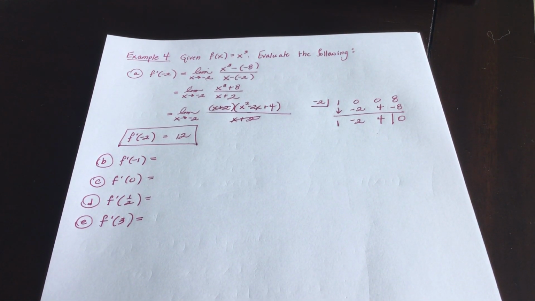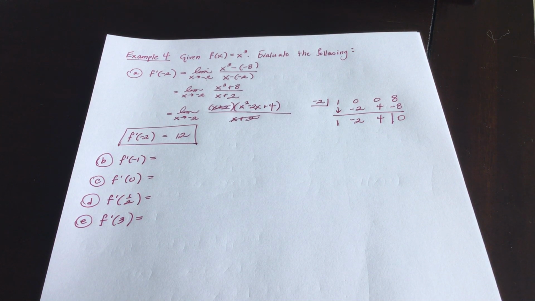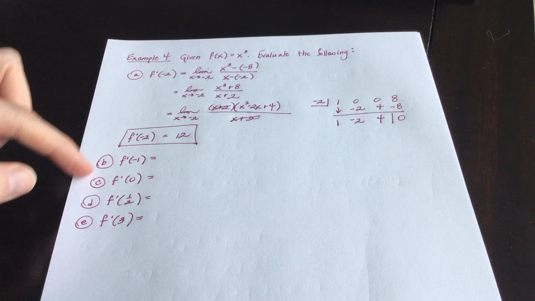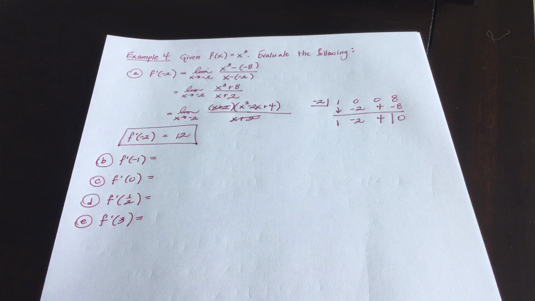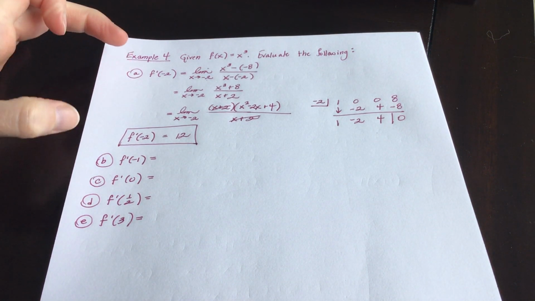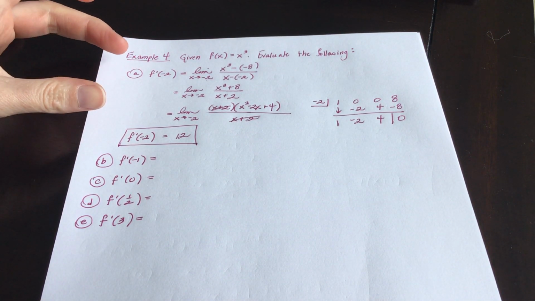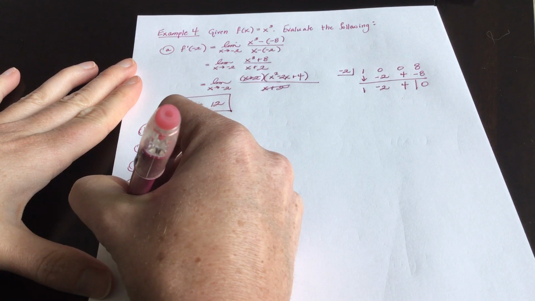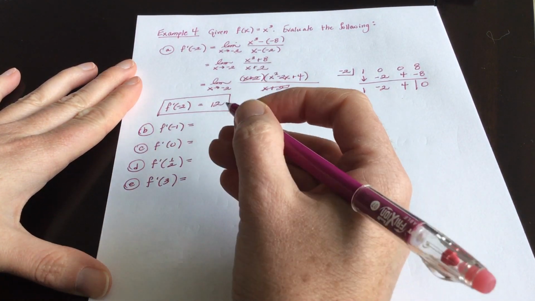It's a little more work up front, but it ends up being very, very nice when you have to do a lot of different derivatives. It ends up saving a ton of time. So in this case, it would cut your work down probably by about 1/5 of what it would have been had you done all of this. So let's talk about what's called the general, and then we can come back and do this. It's going to be easy peasy.